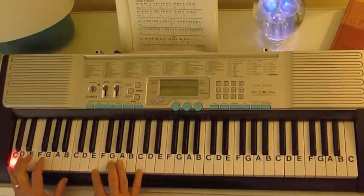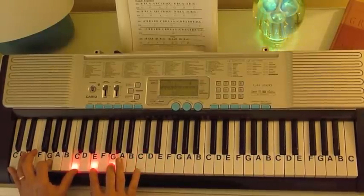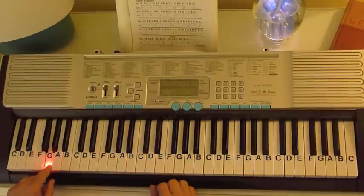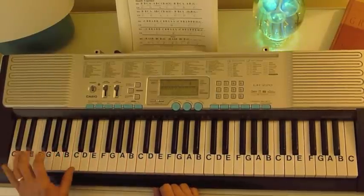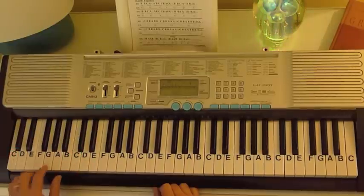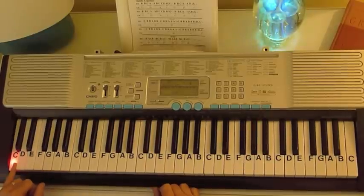Now right there, if you want to, you can fill. You can just fill with a C, G, C, and a C major triad, C, E, G, C. Okay, so you've got G, D, A minor, C. Either C will work. G, D. Then I like to go down to the C right there.